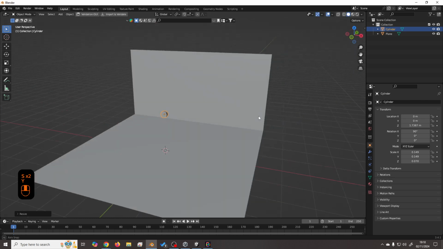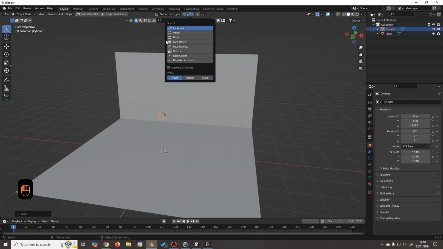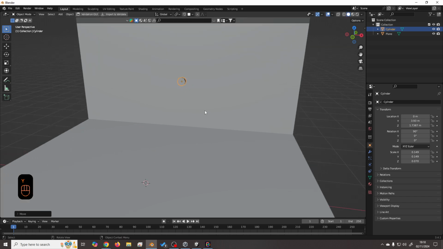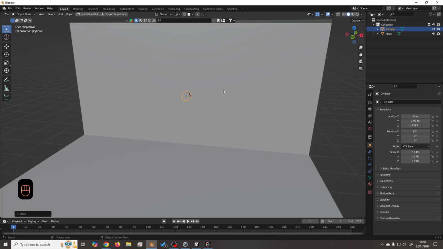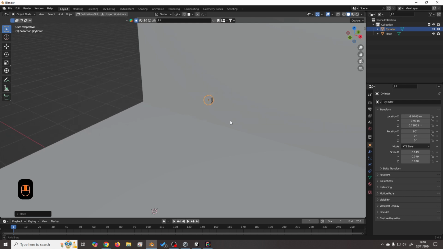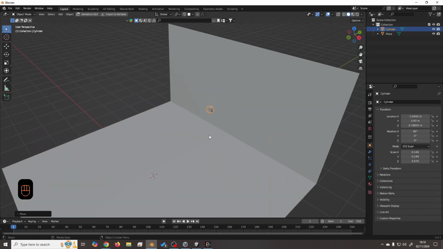Just scale it down a bit, and we'll snap it to the wall. So move it along the Y, hold down Control, and everything except the Y, we'll move it down here. So that's going to be my kind of socket plug thing.